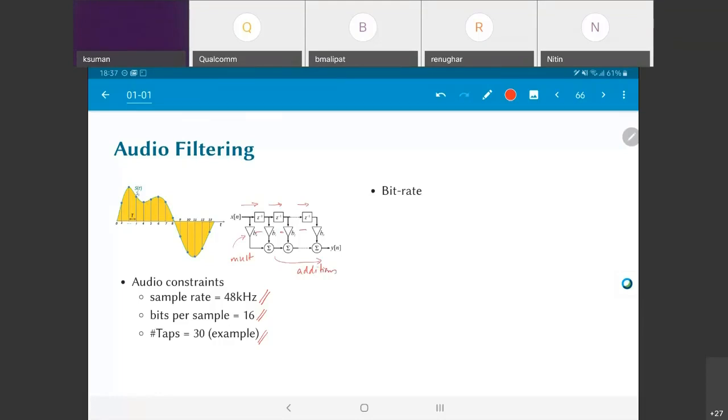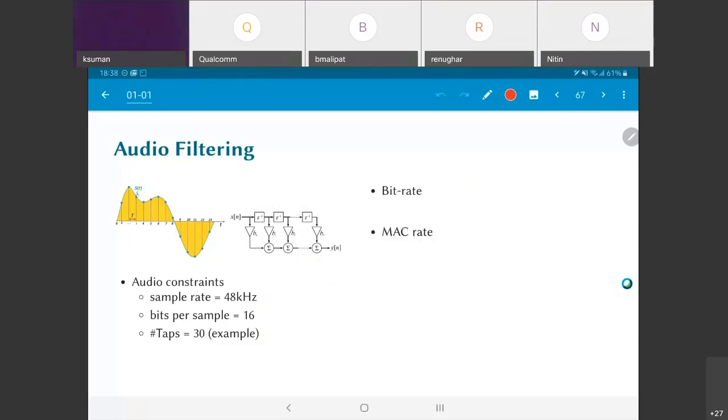If I take multiplications to be the more complicated part of the computation, then I can try and estimate how much computation is actually required here. So the first question: what is the bit rate, at what rate are bits coming into the system? It comes down to 48,000 samples per second multiplied by 16 bits. This is the number of bits per second that the system is processing. Why is this relevant? Because it gives me a picture of how much capacity, how much storage, and what kind of data transfer is required in the system. The 48,000 samples per second gives a picture of what is happening, but the multiplication by 16 captures the fact that each sample itself is 16 bits.